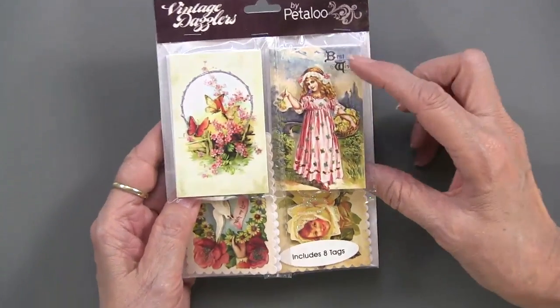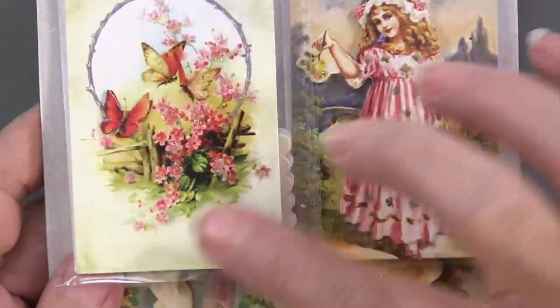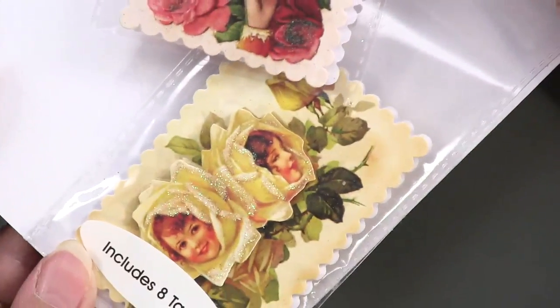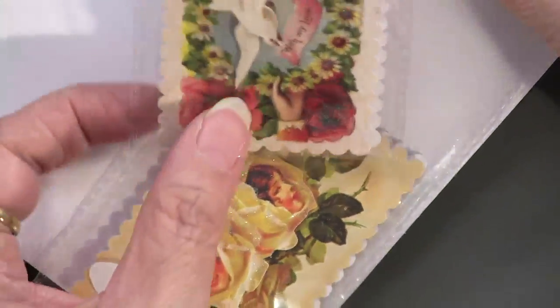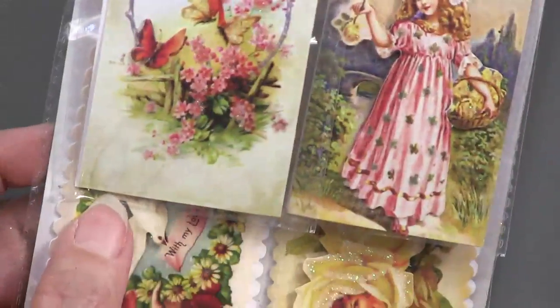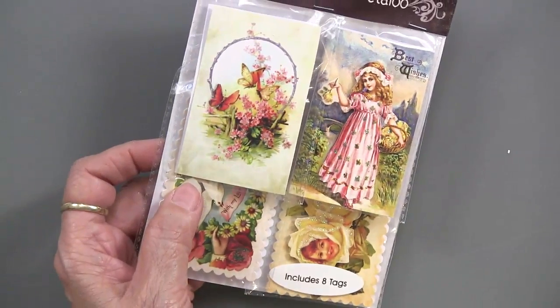And so you see this very sweet girl. We've got some butterflies and flowers. Then we have this with the cherubs in the roses, very vintage. And once again, we have our flying dove. That dove is going to follow you whichever package or series of packages you decide to get.